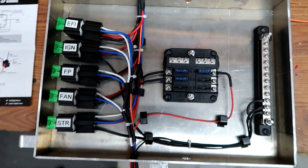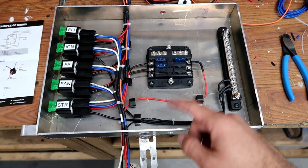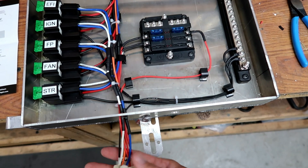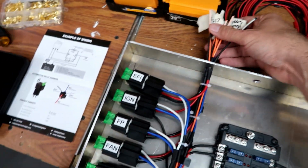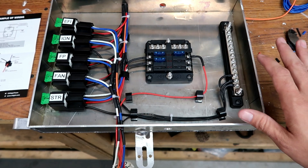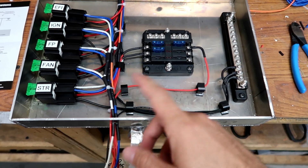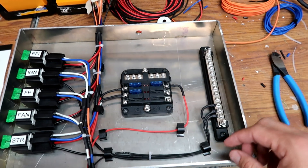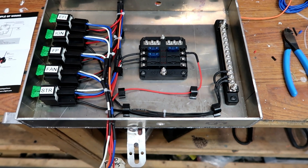Alright guys, here's what I got going on so far. Got all this finished up, everything is going to where it needs to go. At the end of this is going to be a plug — a connector — same thing on the other side, so I can disconnect this entire box from the rest of the harness without splicing or cutting any cables. I'm going to keep running cables now; some of them need to go through here and exit the other sides, some will stay, and some will continue.